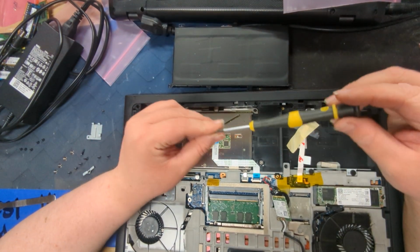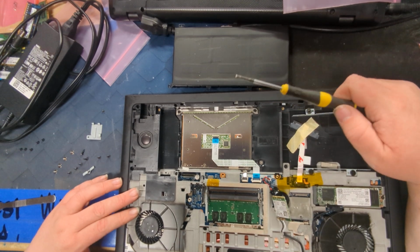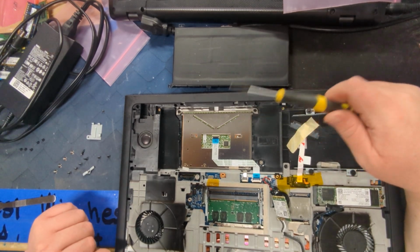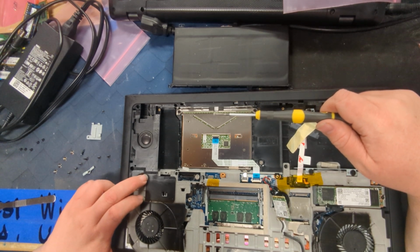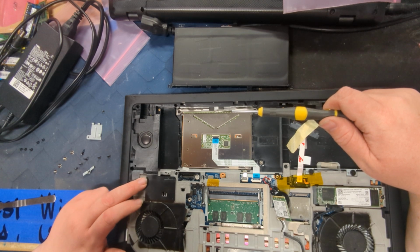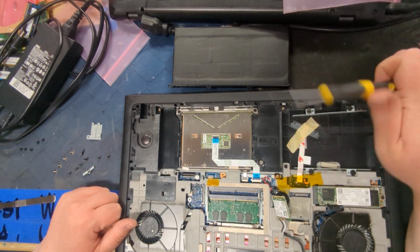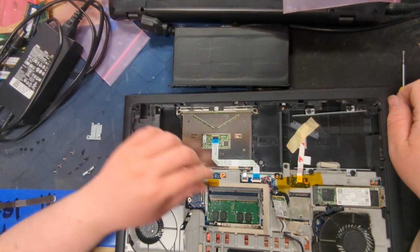And those are, I can't remember, let's see, they are M2.5 by 5 star bit screws, or no, T8, so M2 by 4 T8. So this is a T8 bit. This is pretty commonly used. Always handy to have a variety of tools on hand.